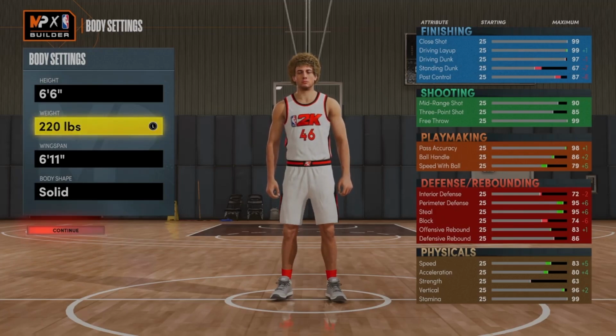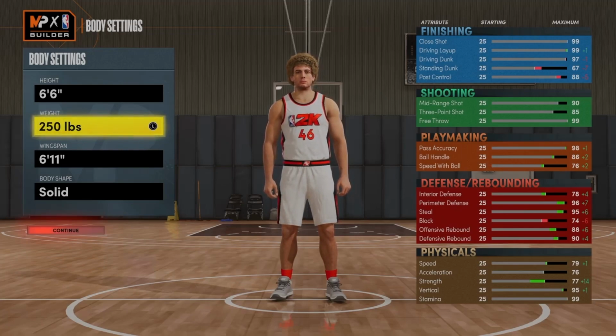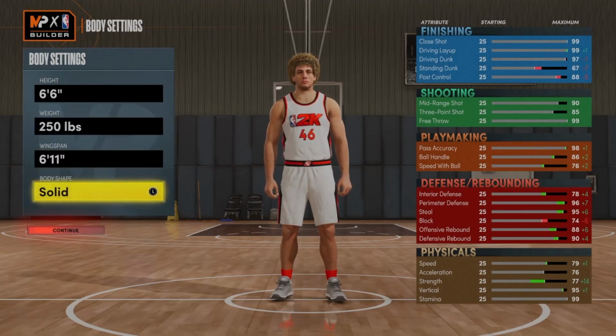For the weight, I like my players to have a lot of strength, and this year's strength is very important. It helps with defense, it helps with bump animations, and it just helps in general. So I would make my player max weight at 250 pounds, and our speed doesn't even go down that much, and the strength goes up astronomically. So I would go with max weight, and the wingspan is going to stay at 6'11".